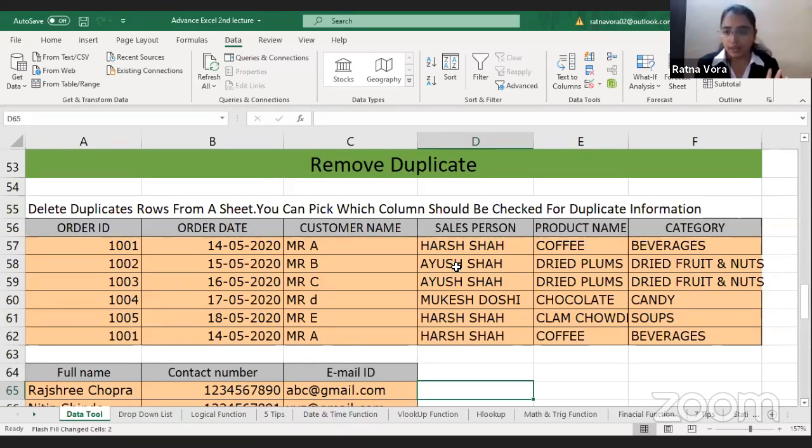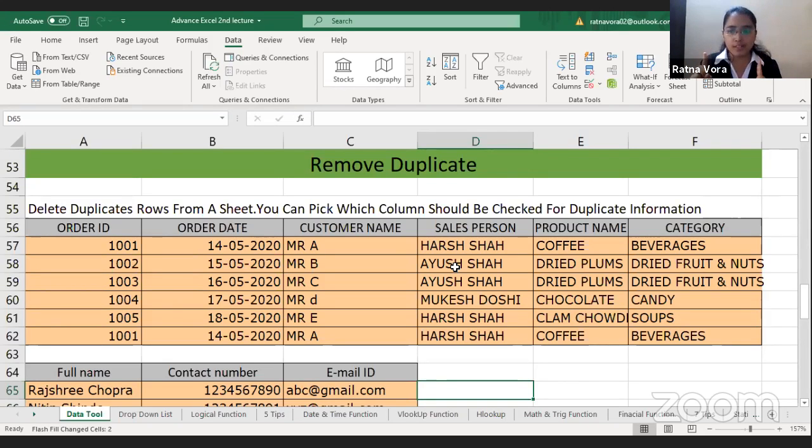You want unique data and want to remove the duplicate values, so you can use this remove duplicate option. For example, over here I had taken order ID, order date, customer name, and salesperson name, and I want to remove whatever duplicate values are there from this data.